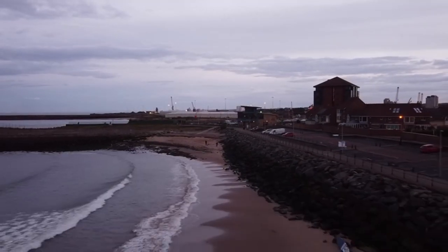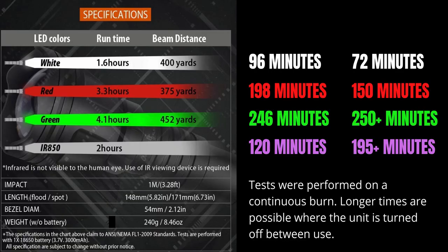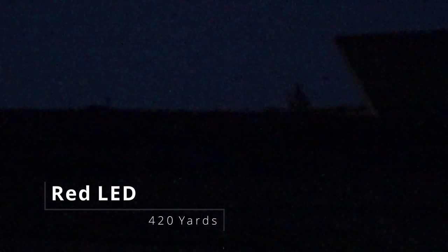Distance wise, astounding. It absolutely smashed the distances quoted on the box. So the red at 375 yards, not a problem at all. And I even pulled it right back to 420 yards or thereabouts. Still hit the target, no problem at all. Still illuminated the target, you could see it, no worries. The green, 452 yards. I took that beyond 452 yards. Again, not even a problem whatsoever. The white, 400 yards, absolutely brilliant. Smashed its targets every time.